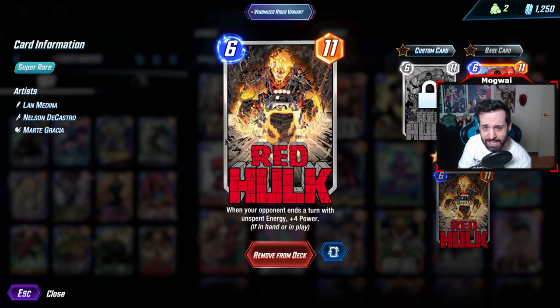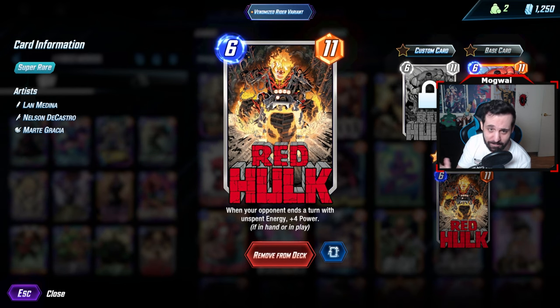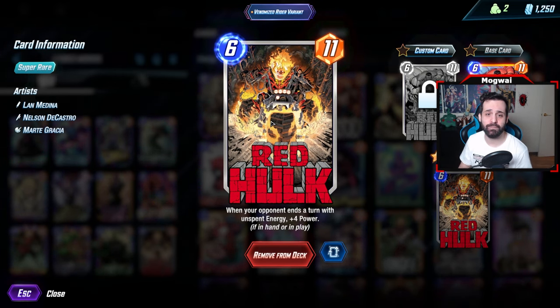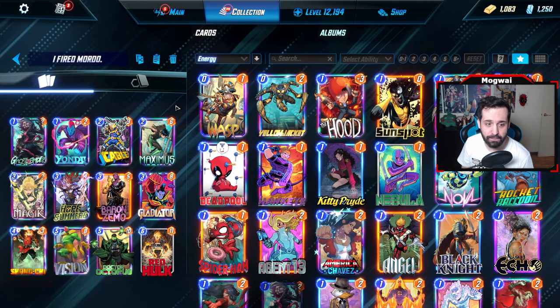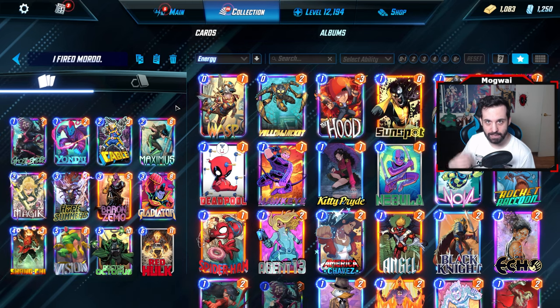We're playing Red Hulk, and I got this sick variant. I wasn't sure about getting it first, but then I'm like, you know what? Screw it. Let's do it. Red Hulk is definitely shaping up to be the best card that has been available through the Spotlight.